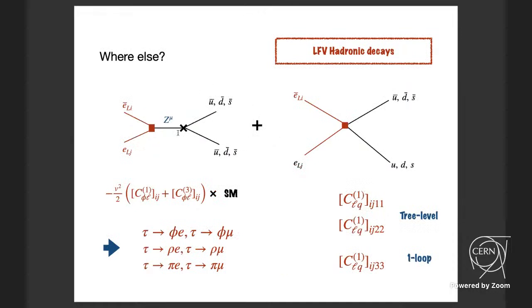Okay, in addition to that, instead of this leptonic vertex, if this is a quark vertex Z to q q bar, then it can contribute to hadronic tau decays, for example. But here, note that the semi-electronic operators can themselves contribute to these decays even at tree level. But the flavor has to be 1-1 or 2-2, because these mesons always involve u u bar, d d bar, or s s bar. So at tree level, if the flavor structure is 1-1 or 2-2 in the quark sector, then they can contribute also at tree level. But if it's 3-3, then it's only possible at one loop through the operator mixing.